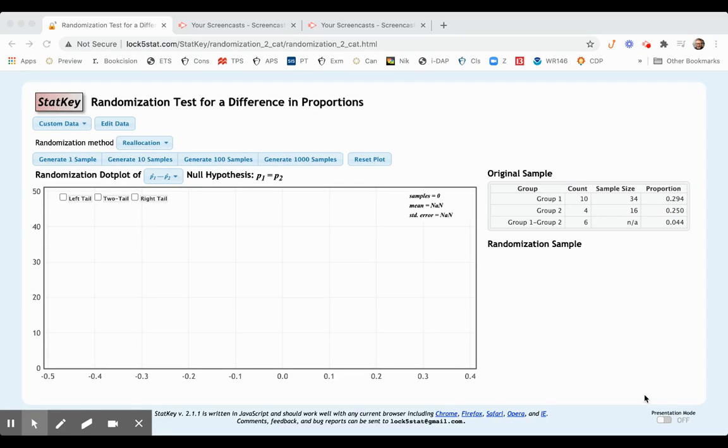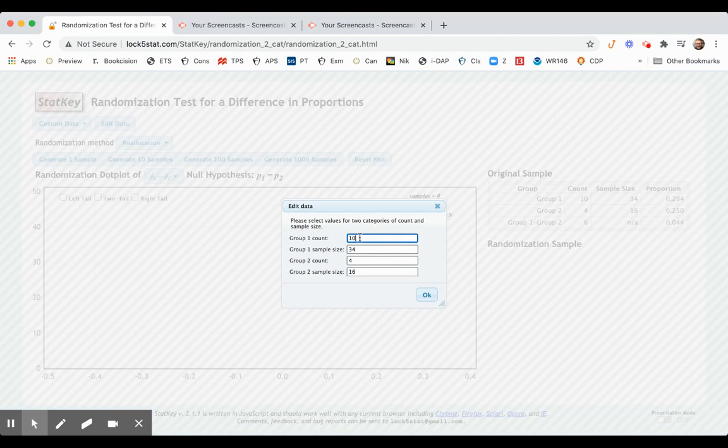Okay, this time we're going to do the same simulation. We are just not going to do it with 50 cards. We're going to set up a computer to do a randomization test for a difference in proportions. And you can see over here, because of the way I populated it, I've pre-populated it with our data. In other words, 10 out of the 34 with seeds yawned, and 4 people out of the 16 that did not get a seed yawned.